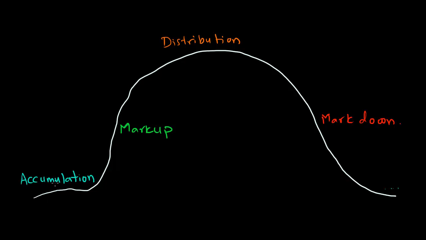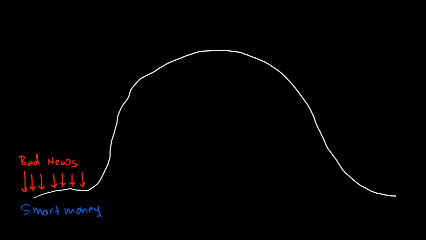At this point of time, the smart money is the one who is buying. In the stock market, we all know that you buy low and sell high, but unfortunately most of us do not practice it. The smart money actually practices this. They accumulate, or buy the stock, when the news is really bad, and they get the stock at a much cheaper price. Most of these people are in for the long term.